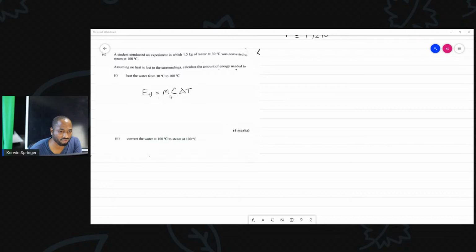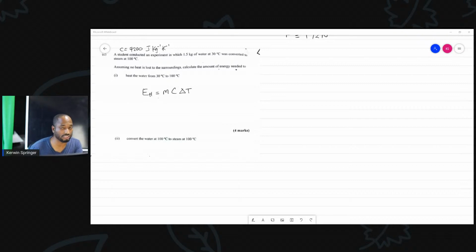Anybody with this question, what value did they have for C? 4,200 joules per kilogram per Kelvin. Let me see if I can find the question this person sent. I'm not seeing it. Sometimes they give it like 4.2 or sometimes like 42 and in different units, and you need to convert. They probably had 4,200 joules per kilogram per Kelvin. That's what they normally have. So they say 4,200 will be a constant if they give you.